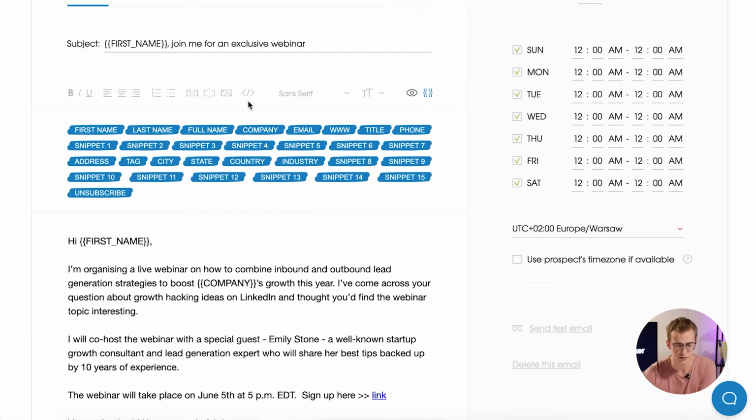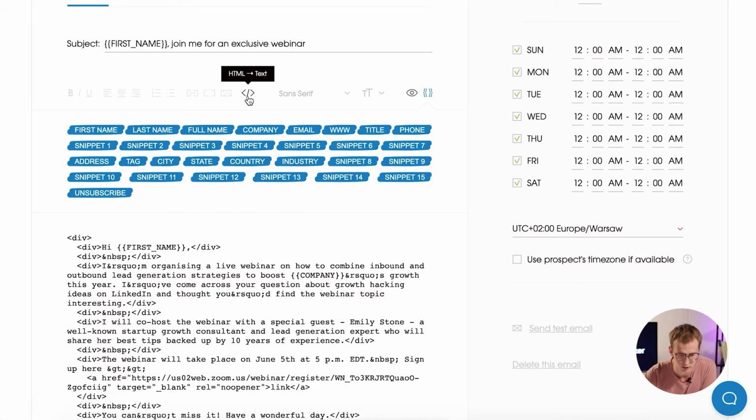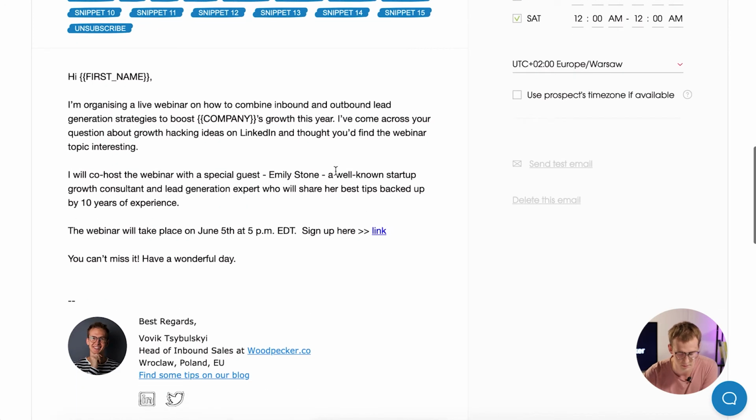Also, here's an HTML editor if you want to use some custom fonts or add images, you will be able to do that. Of course, you shouldn't use too much HTML code in your emails because it also affects your deliverability. But to have a signature, to have an image, definitely it's important.